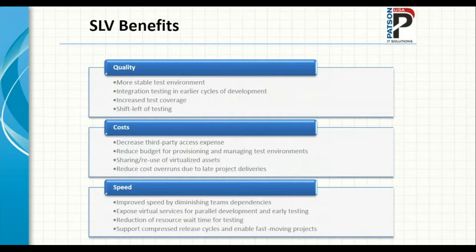There are benefits from a cost perspective. You're decreasing third-party access expense, reducing budgets for provisioning and managing testing environments, and you're sharing the virtualized assets. You're reducing your overall cost that you may incur due to late project deliverables, and you're improving the speed of your product.